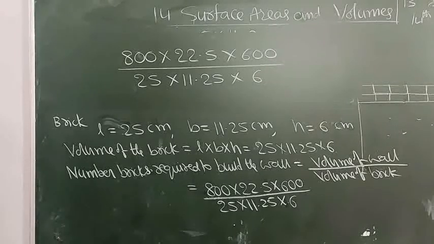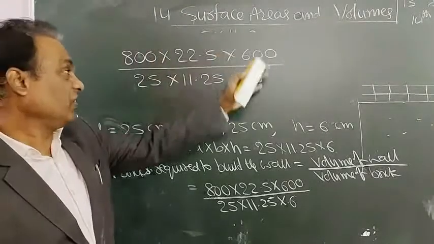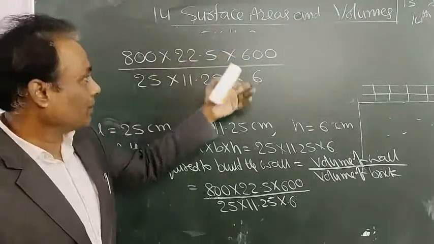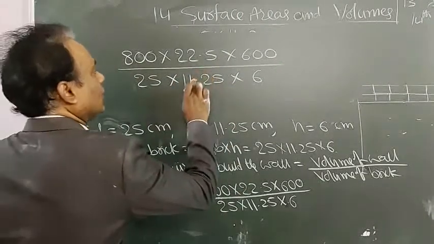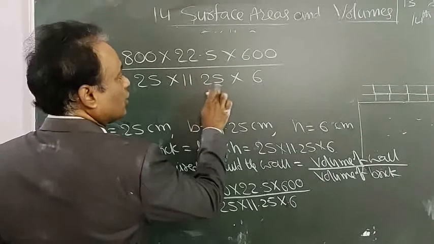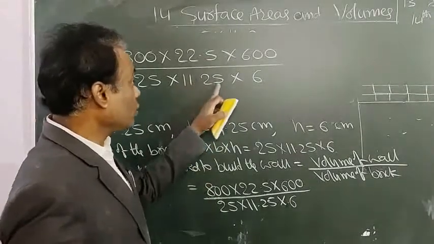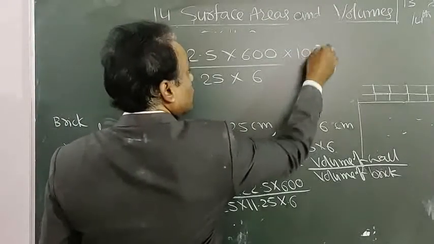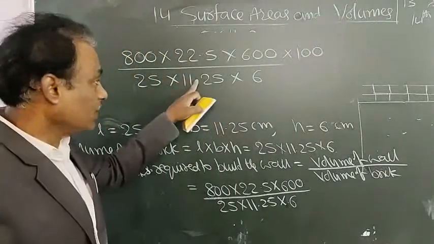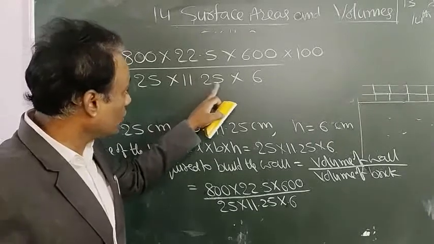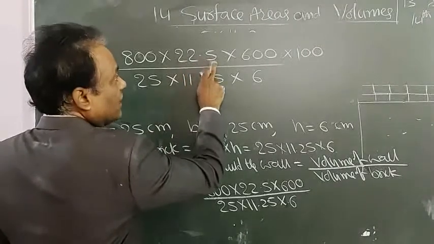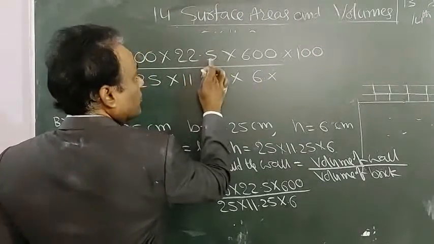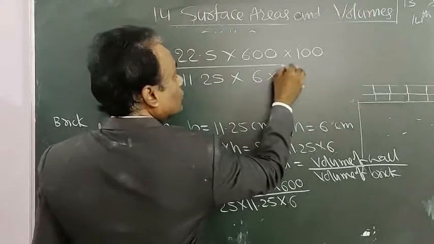Students, simplification is a little difficult because there are so many numbers, big numbers and decimals. See here, to remove this decimal, after decimal 2 digits, so write 100 in the numerator. Two zeros you have to keep. To remove the decimal in the denominator, after decimal 2 digits, put 100 in the numerator. After decimal 1 digit, to remove this, 1 digit, so one 0.